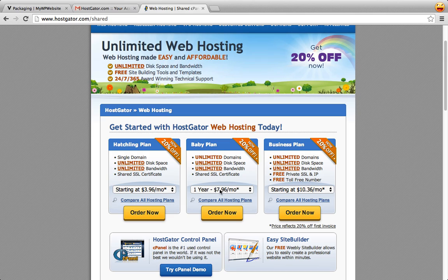So I won't be paying 7.96, I will be paying 12 times 7.96, whatever that is, some $90 or something. So I am more comfortable with paying month by month. So even after 3 months, say you get bored of this whole website crap and you want to cancel your hosting, you can just cancel without any strings attached. You won't lose any money and all you will have paid is 3 months of hosting.